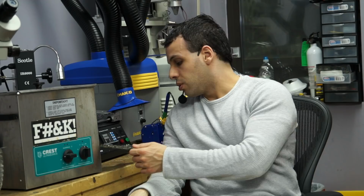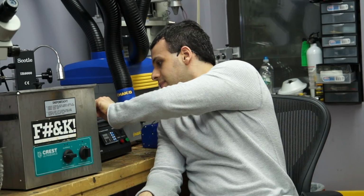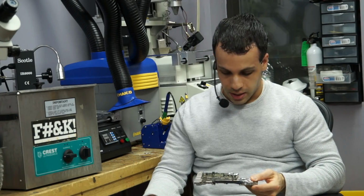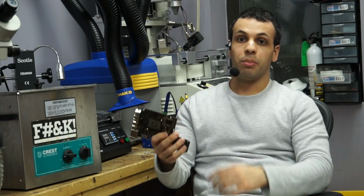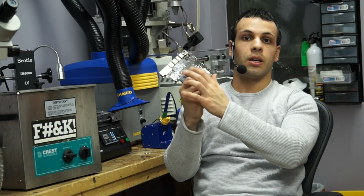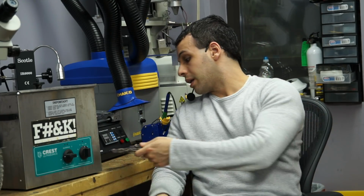So a lot of chips on these boards. Okay, this one doesn't have any chips on it. Neither does this. Dear God, we are savages. Anyway, if you're watching at this point, you know what a ball grid array chip is anyway, right? So you got the MCP over here, CPU over here, and you got all these little balls attaching it to the board. And you also have the SMC on Apple products.